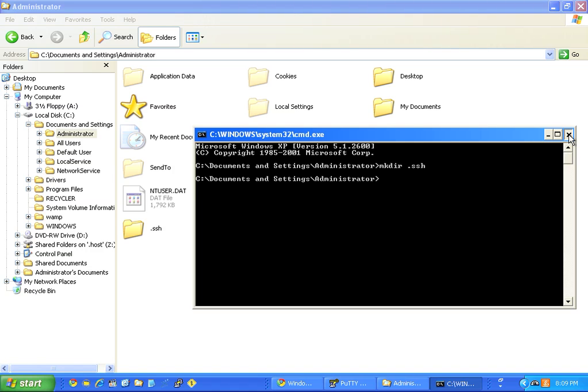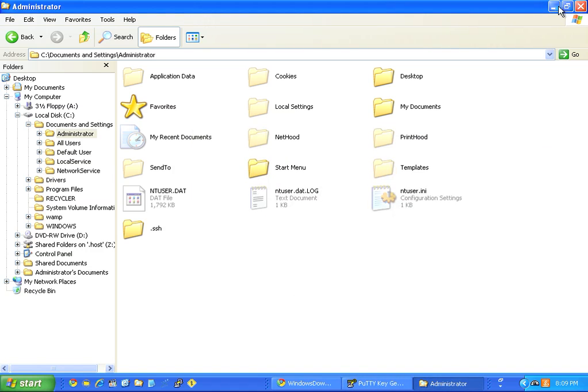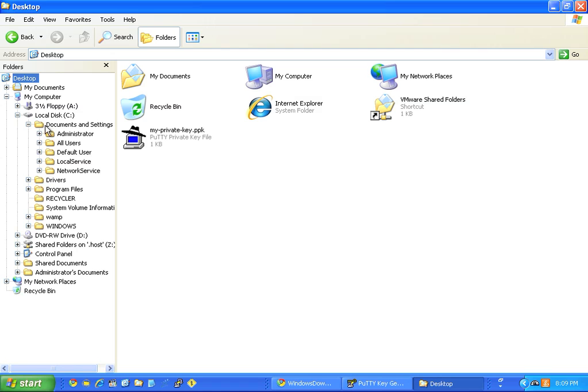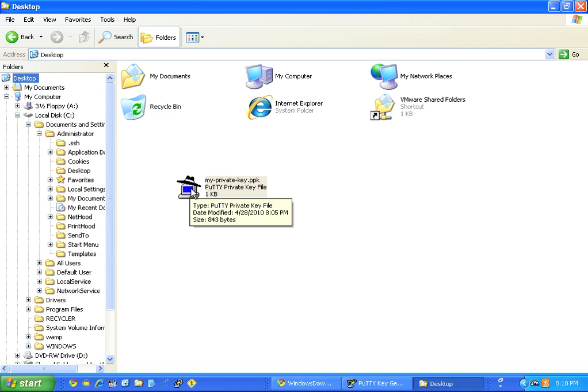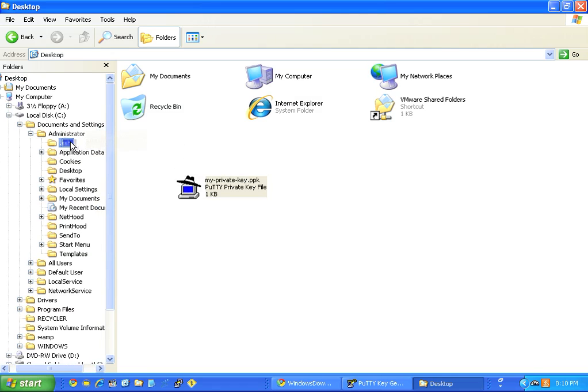So now that that's done, we can go to our desktop and grab those keys that we generated and put them in the SSH directory.